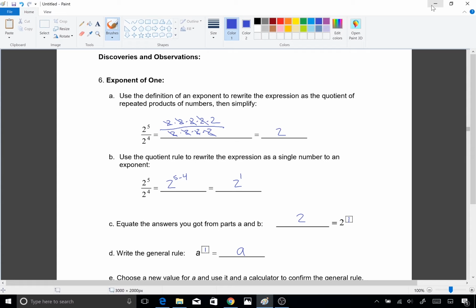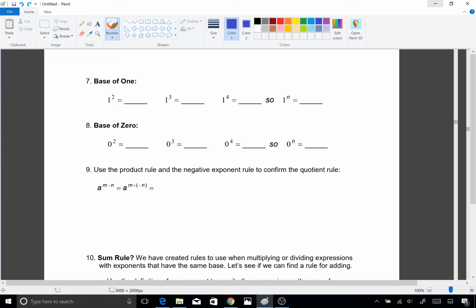And I don't think we need a calculator to verify this, but if you plug in anything to the power of 1, the calculator should give you back the same number. 1 squared is 1 times itself. That will be 1. 1 cubed is just 1 times 1 squared, which is 1 again. 1 to the 4th will be 1 times 1 cubed. So that would tell us that 1 to the n is 1. Multiplying anything times 1 is itself. 1 is called the multiplicative identity.